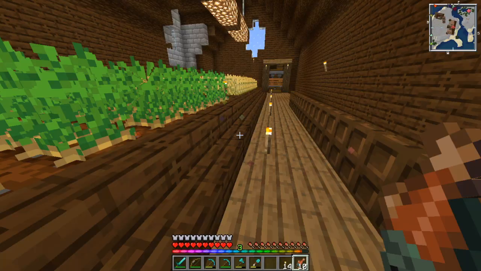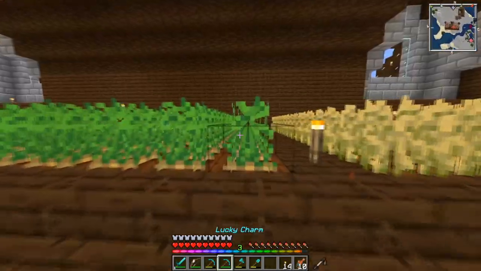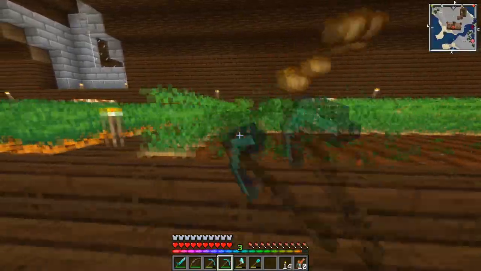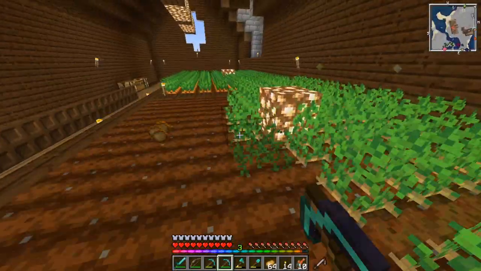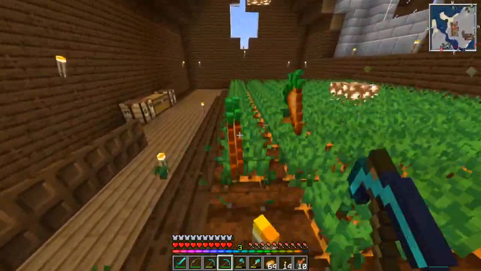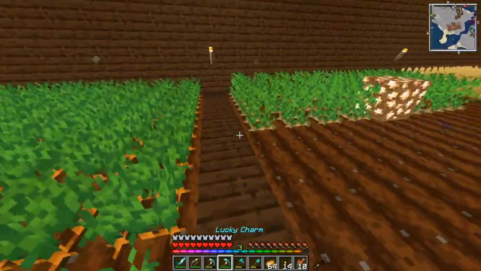Now I'm just going to get my lucky charm pickaxe to get more potatoes, not hit the glowstone. And this is designed by Dre as well. Oh, I shouldn't have removed that.